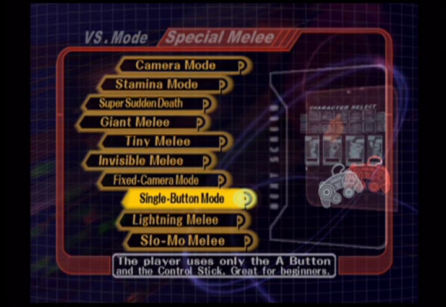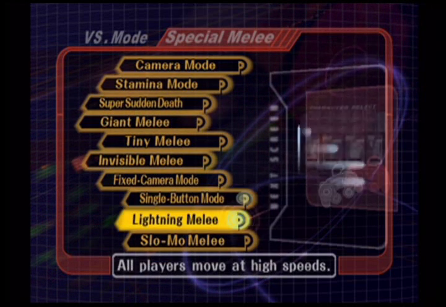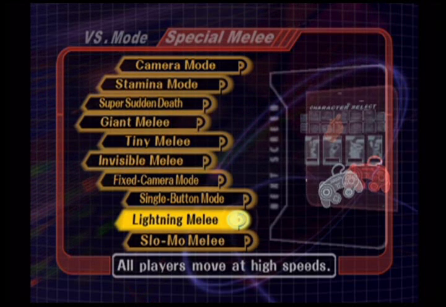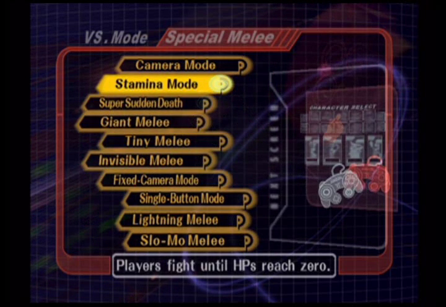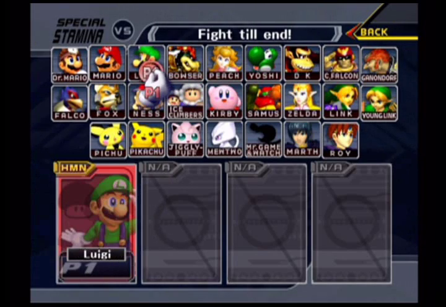This was before Super Smash Bros. Brawl and Super Smash Bros. 4 did that as an actual thing itself. So you can save your screenshots to your memory cards. Even then, it's entirely up to you. And there's also Stamina mode and Super Sudden Death mode, which is probably one of my favorite modes in the entirety of Special Melee.